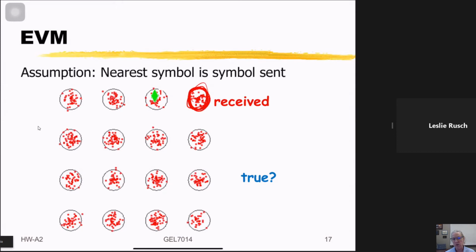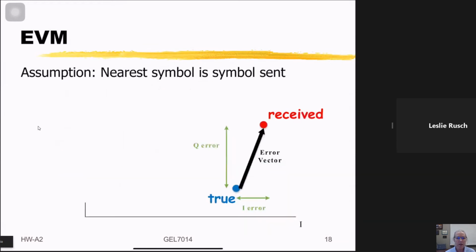What we're going to do is assume that the nearest symbol is the true symbol sent. I don't know the true symbol, but this is going to be my assumption. I'm going to assume that the signal is good enough that the closest one is right. You might tell me, well, if that's true, then I'm never making an error. Well, sometimes you'll make an error, but if it's a good communication system, most of the time you're not making errors. And so this is the motivation for this assumption.